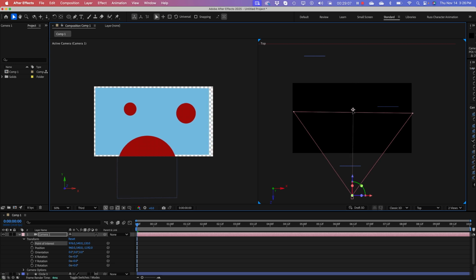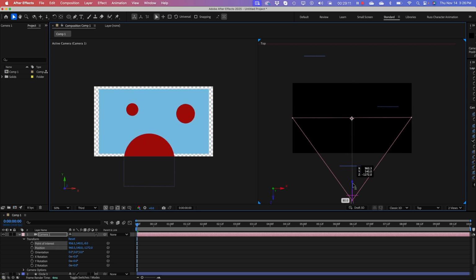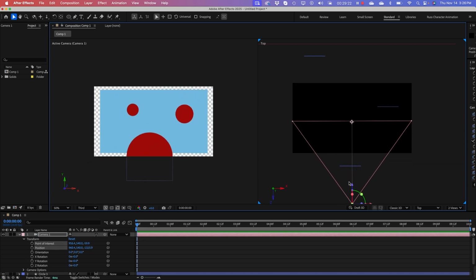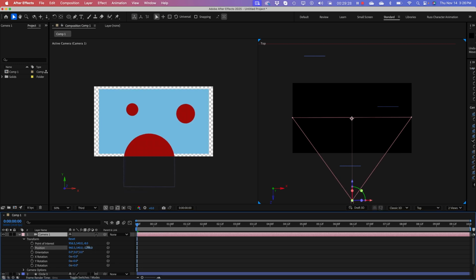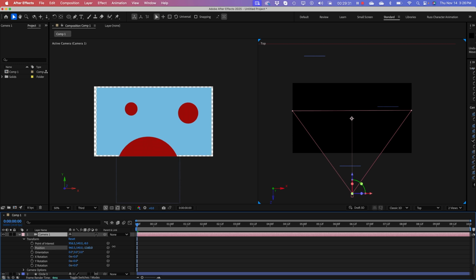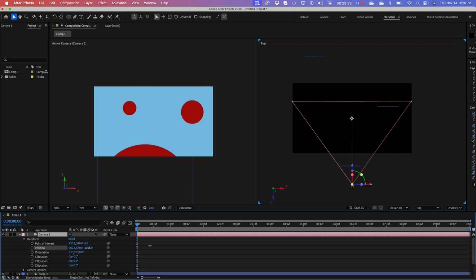Something though that is kind of important to know about that point is, if I grab my camera, it's actually parented to that camera, it's going to travel with it. But if I work with the position controls over here, and let's say I move the position of my camera itself, see that now that point of interest is no longer moving with it.